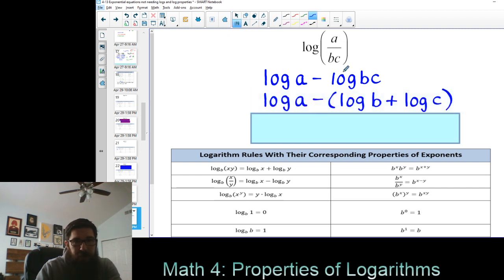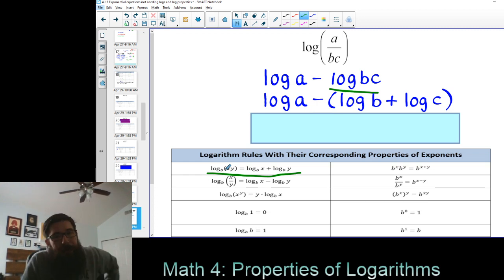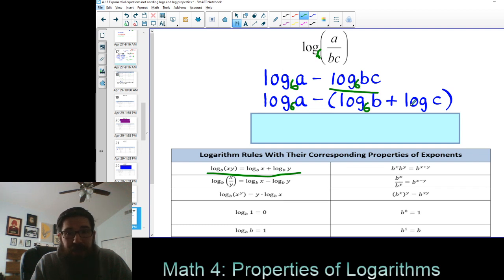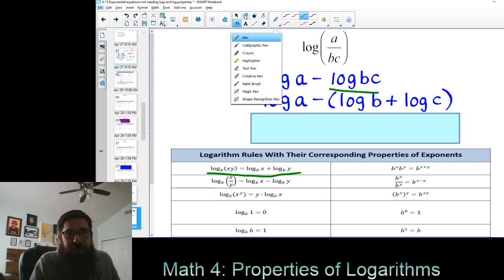Right here, this guy, I shouldn't use blue, pick a different color, matches this setup right here. These numbers can change. None of these have a base written, but it could be a 4, 7, 18, 3.6. I don't care. Nothing changes. I could go back and copy all these slides and put a log base 6 right here. The only difference is I'm going to have to write a 6 at every single step for all of these. It won't change anything about how these function. It's just going to make more work. I'm going to get rid of those just to keep going forward so I don't have to add it to the next step.